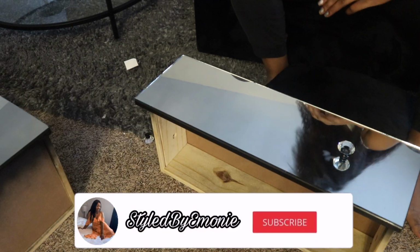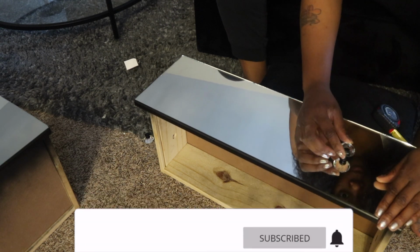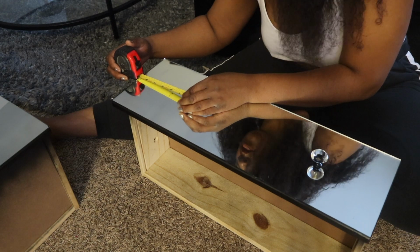So guys, right here I am just continuing to put my knobs on my drawers, and after this I'm going to show you guys the final results.